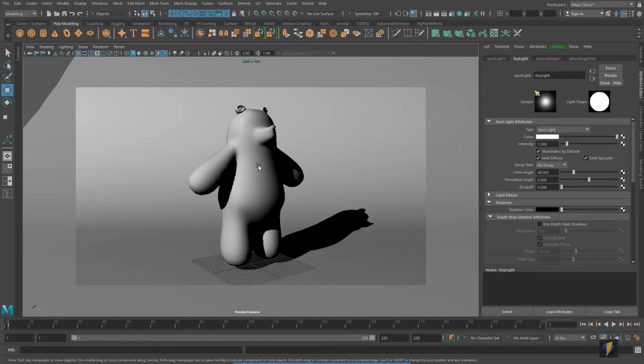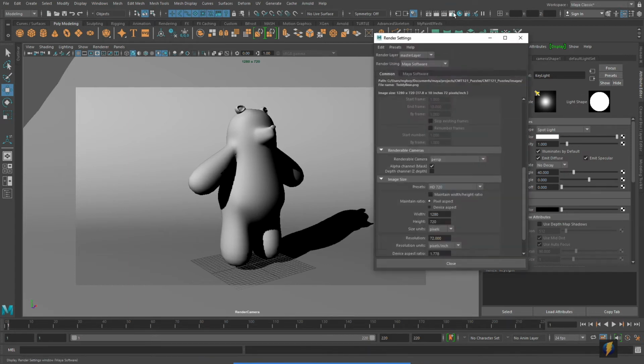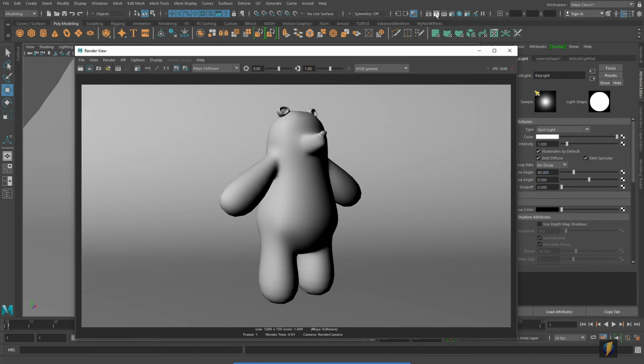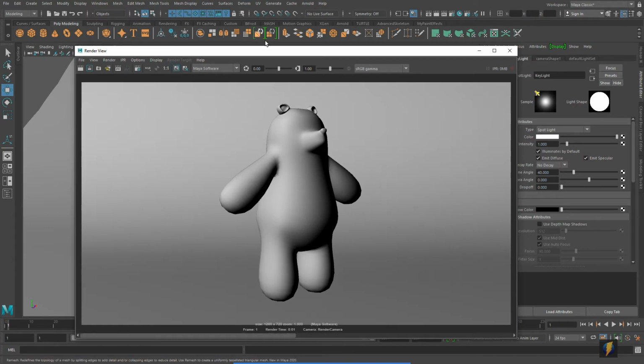Now remember that even though you've activated shadows in your viewport, if you're using the Maya software render here, then when you render, you're actually not going to see any shadows. You'll notice that there is no shadow currently being cast right now. I'm going to go ahead and keep this image.